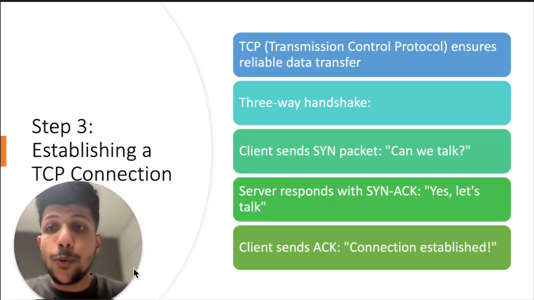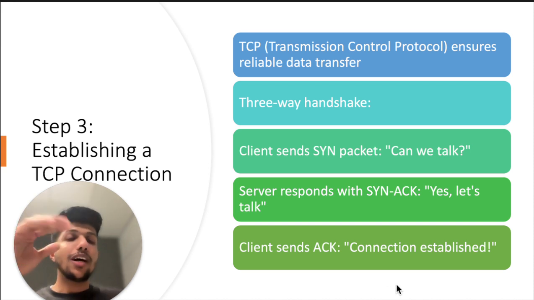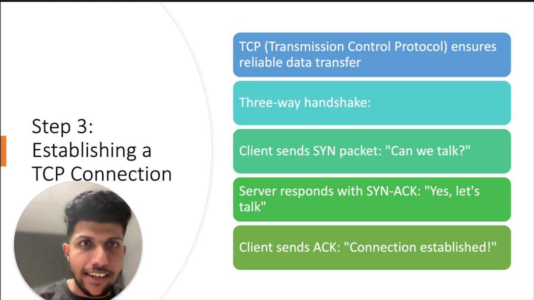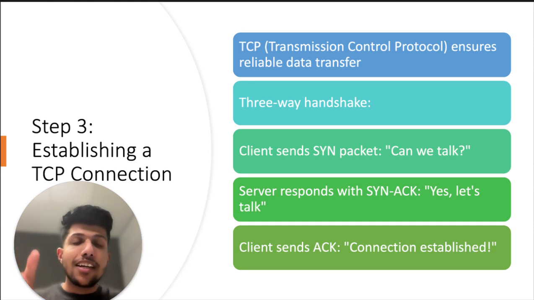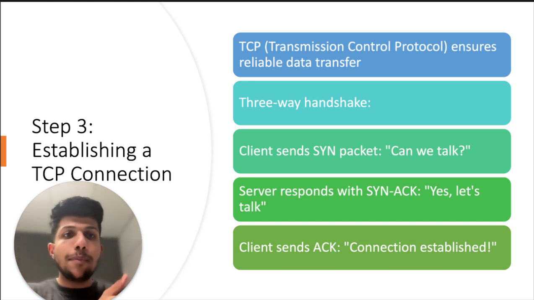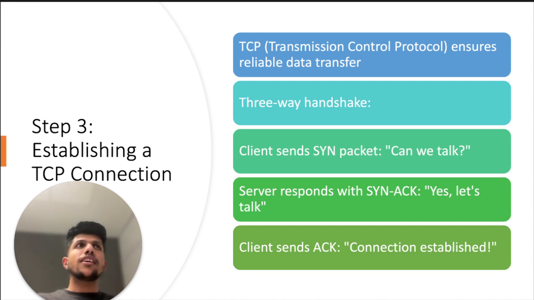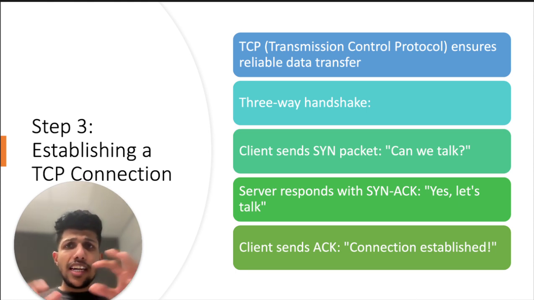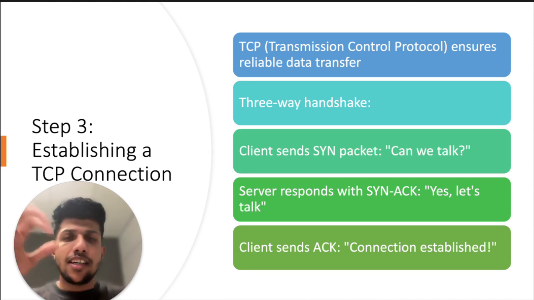So in order to establish a TCP connection, now the next step is we need a TCP connection. We now have this server's IP address. TCP connection ensures data delivery across the internet. It is basically a data communication protocol. It follows a three-way handshake kind of mechanism.